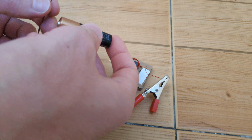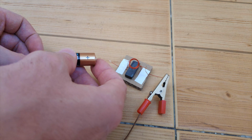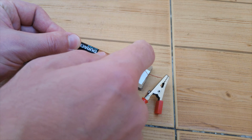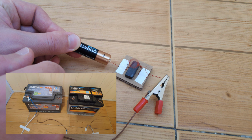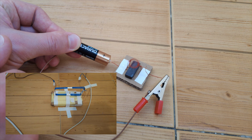Hi, today's video won't be too educational. I decided to make a few very simple electric motors and to fool around with them. By fooling around, I mean connecting multiple 12-volt batteries to the motors and watching how the motors get destroyed.